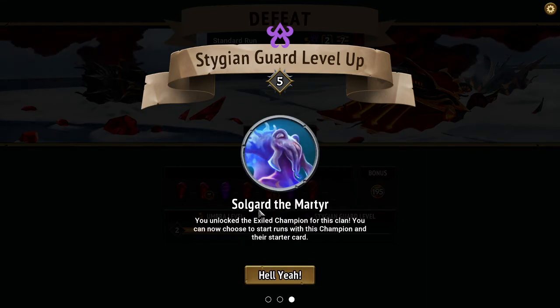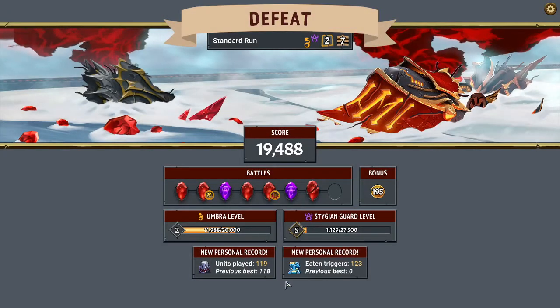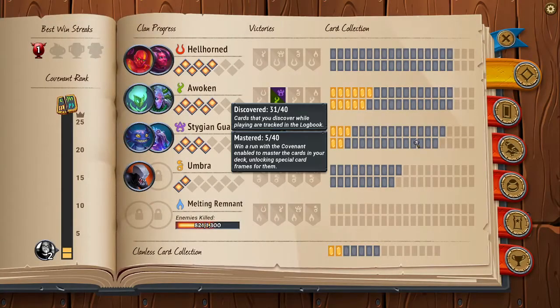And we unlocked a new champion, Solgard the Martyr. Is that Martyr? Martyr? Say Martyr. You unlocked the exiled champion for this clan. You can now choose to start runs with this champion and their starter deck. New personal best, though. Once again, I apologize for the sniffling.